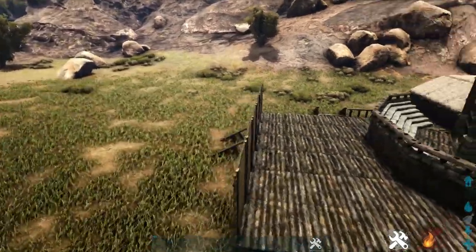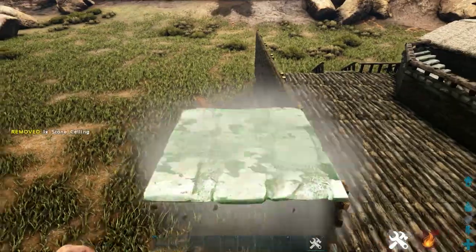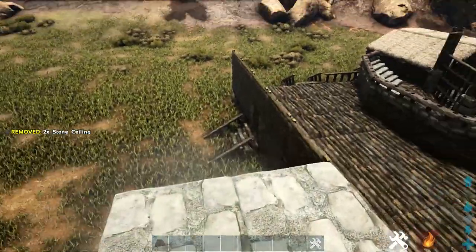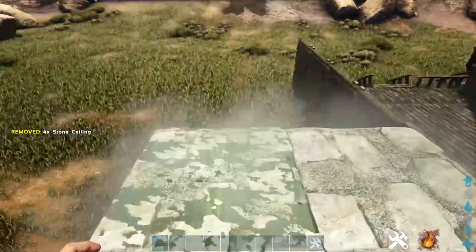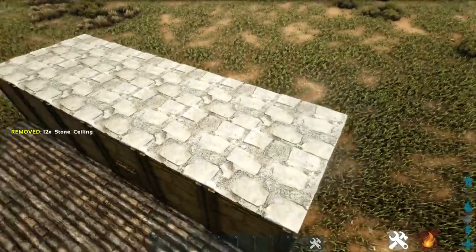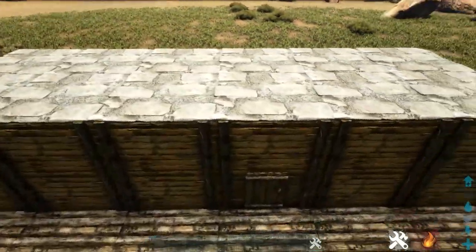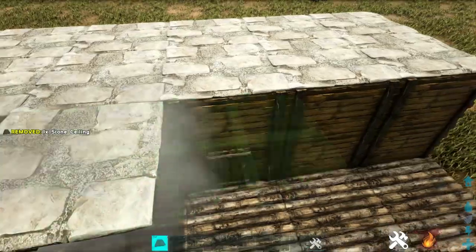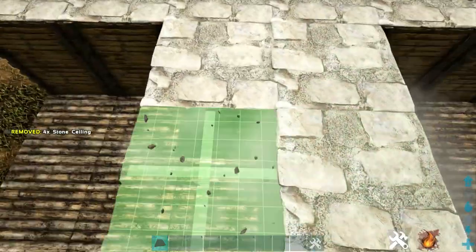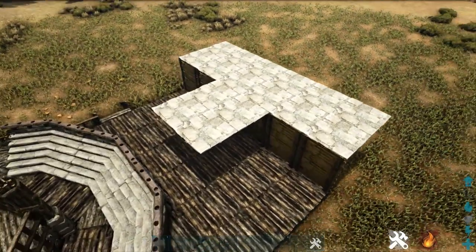Next, on top of these wood walls, we're going to add 12 total stone ceilings hanging off the back. So just go out two and then take that all the way across to the end. Then right here in these center two walls, we're going to add four more stone ceilings to create this little bit of an overhang where our tribe leader or leaders would be sitting to watch the fight.